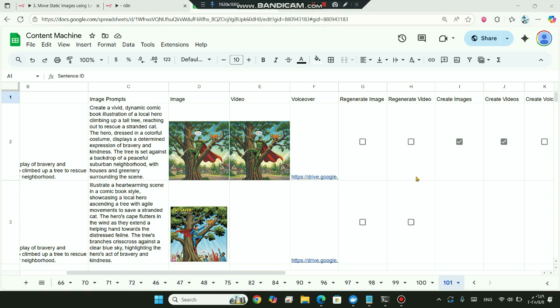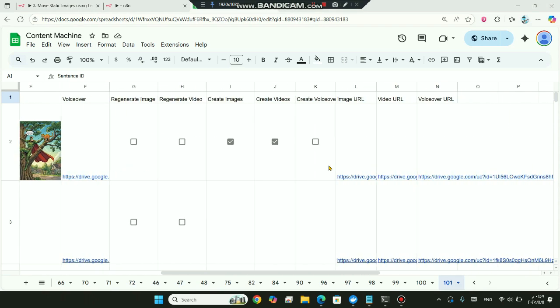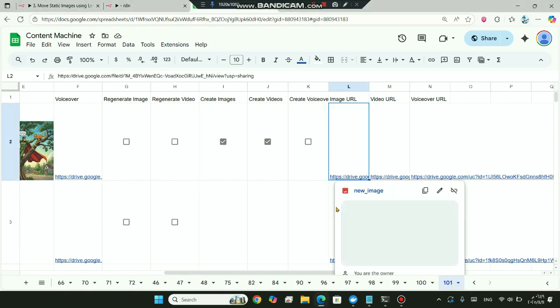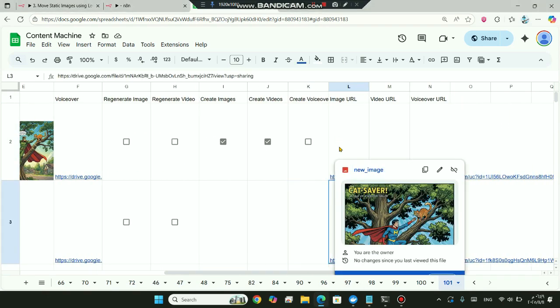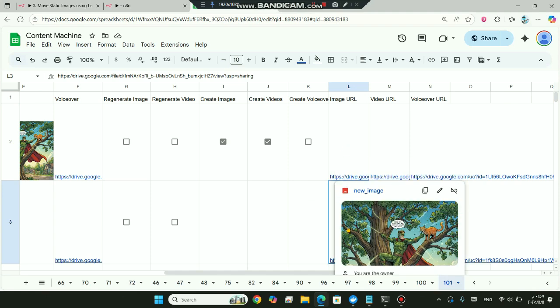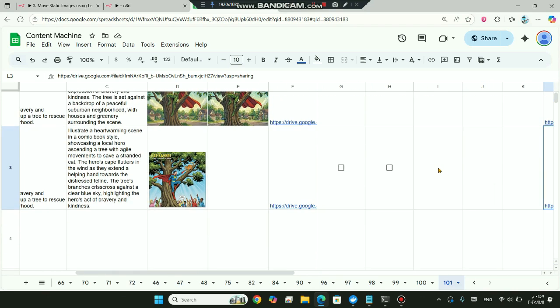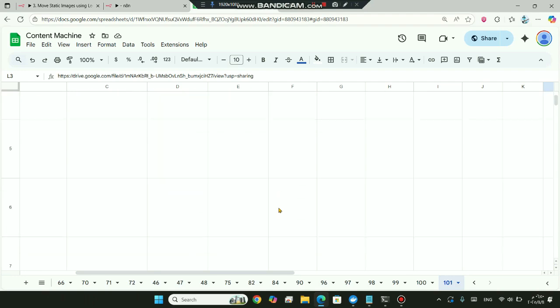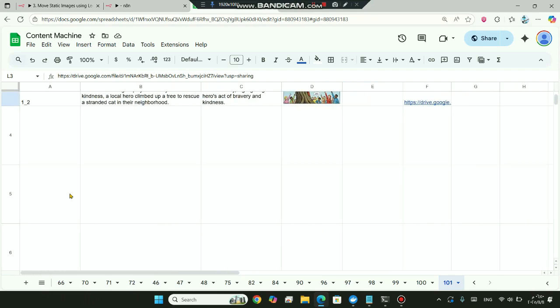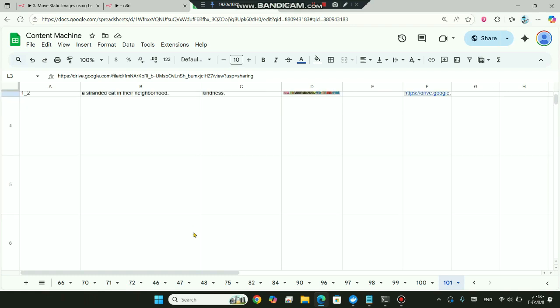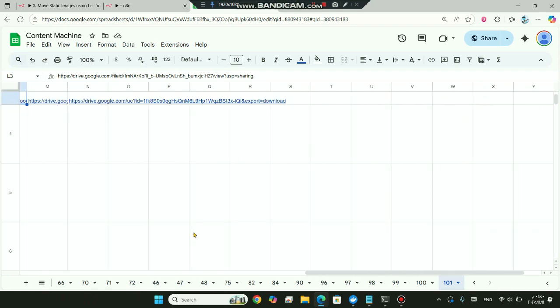Okay, so this is our sheet over here, and those are the URLs that we want to grab into our code in order to turn them into moving videos. So we have got two items, and the code has gotten rid of all the other empty rows. Okay.